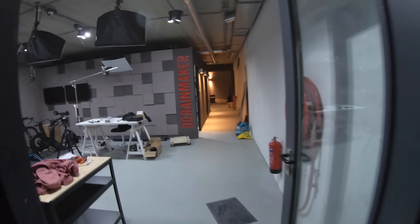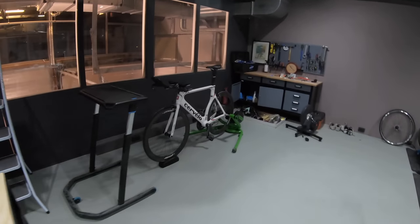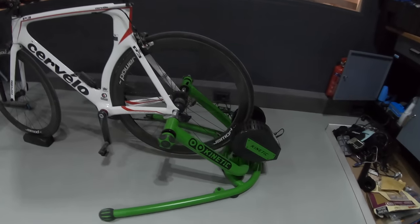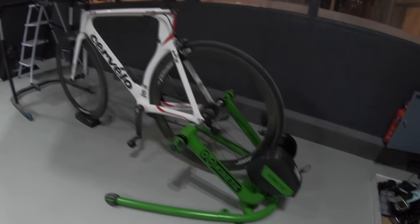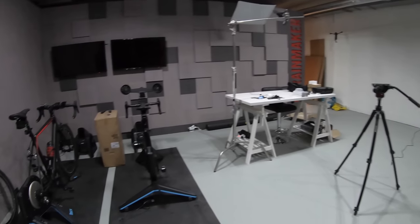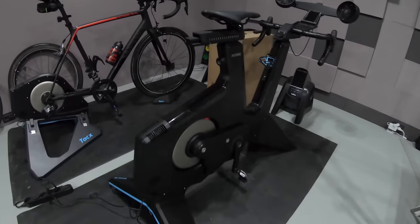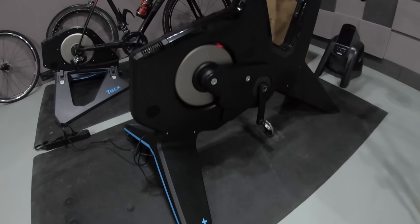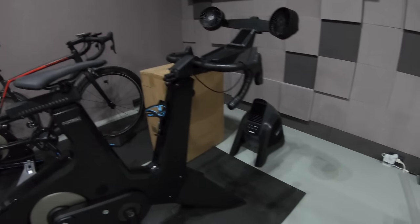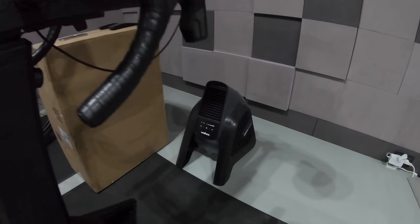Okay, upstairs here — still a little untouched. We have the Kinetic Smart Control on the Rock and Roll up here, a Kicker desk spinning around, and here is the Tacx setup. I haven't seen this before — here's the Tacx bike, we've got a few bits spinning out on that. Mixing ecosystems with the Kicker Headwind — interesting.